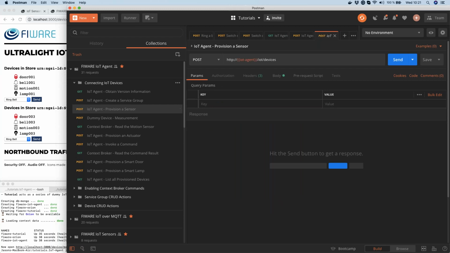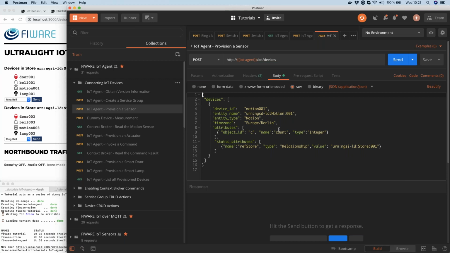Now, the next thing we would need to do is to actually provision the device within that group. So we're saying, okay, when we have information on that IoT/D endpoint, and it also identifies itself as motion 001, which is something coming from the actual device, which could be not unique within our system, I want to call this with a FIWARE entity, and my particular FIWARE entity has got an NGSI-LD format saying this is a URN, so it will be unique, and I want to have the following type of entity when I'm coming through.